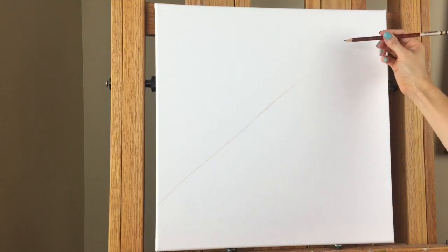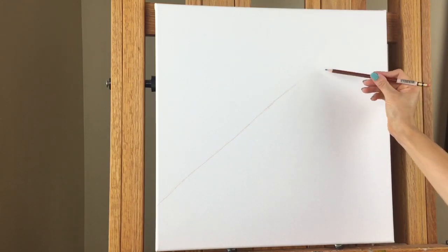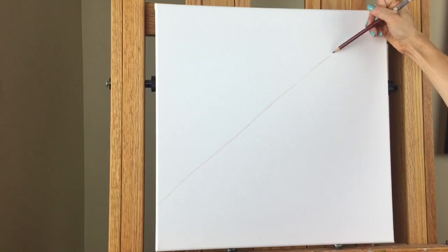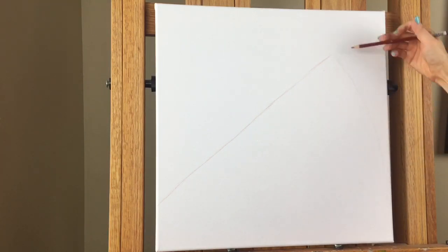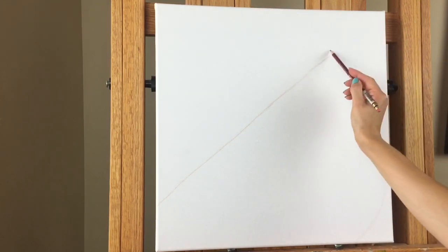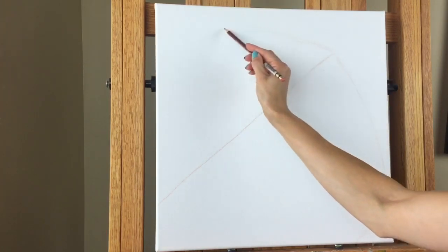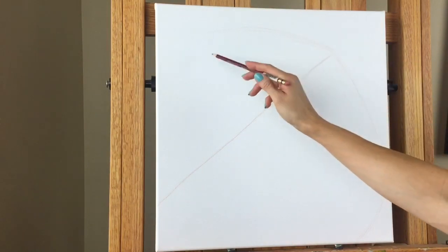Okay, so from here, what we want to do is outline just gently the shape of the palm leaf. And so I think we'll stop, I might go a little bit higher up. So let's maybe stop right here and then come around like this. And this is just going to outline where the leaves will stop. Okay, but notice how I curve. I'm going to curve around here and I'm also going to curve here at the bottom. So it looks like a big D. And then over here, same thing. You want to just start curving about here. Okay, and obviously that's not going to be our plant. That's just the outline to show you where to stop the leaves.